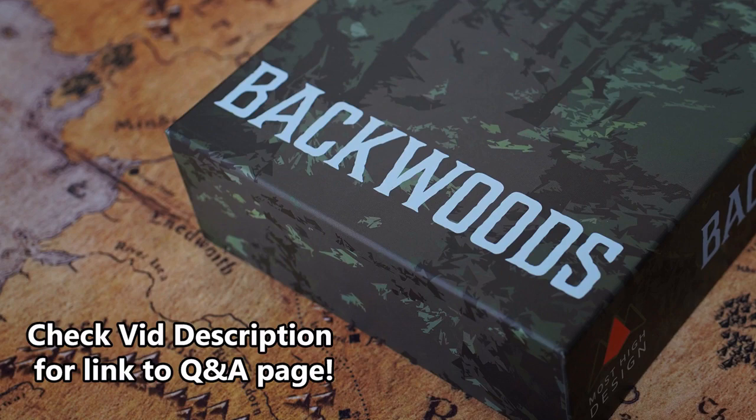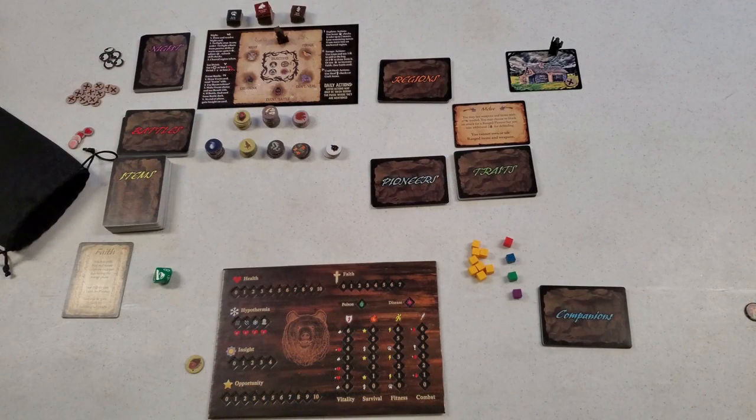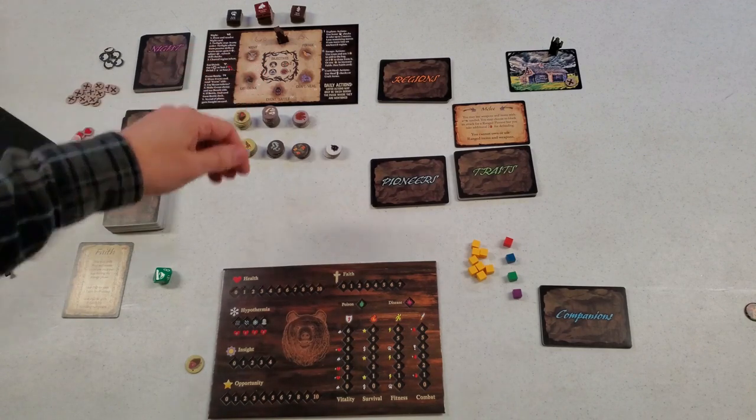Hi everyone, this is Ryan with Most High Design bringing you a setup and a playthrough video of Backwoods Cooperative Survival for 1 to 4 players. In order to win, you need to not only reach the fort, but in the default mode, the freedom mode, you also need to achieve 2 of the 4 objectives that are here in the center.